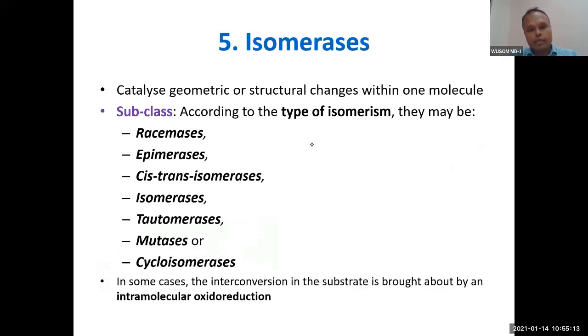Okay. Now isomerases. There are many types of isomerases. You can see there are 1, 2, 3, 4, 5 different types of isomerases with different jobs. Isomerase is given number 5, and the second number specifies the type. So racemase, epimerases, cis-trans isomerases, tautomerases, mutases, and cycloisomerases. These are the types of isomerases. You don't have to actually memorize that. Just understand that. That's all you need to know.